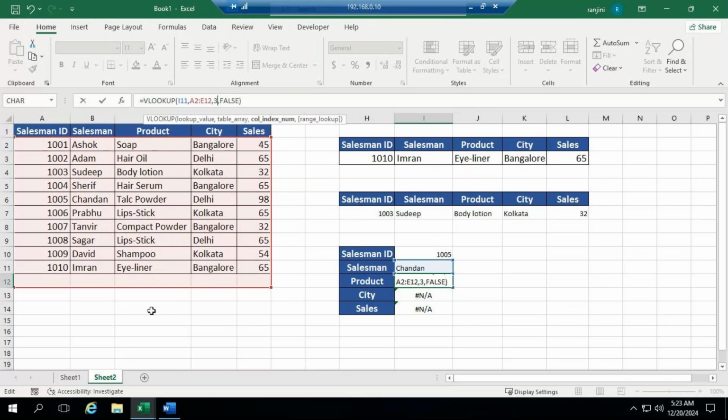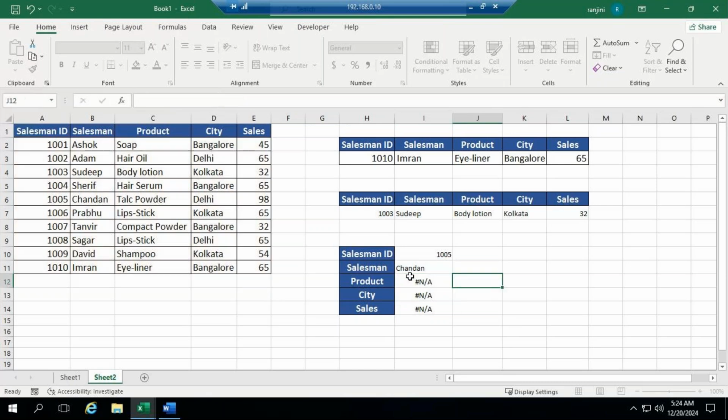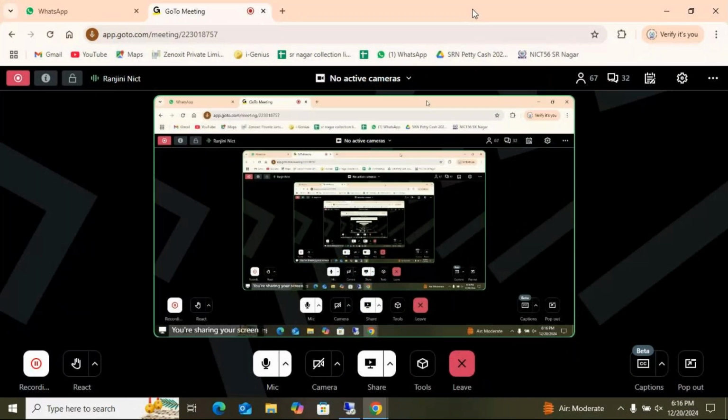When I drag it, you can see your database range is not selecting from A1. It has selected from A2 cell to E12, wherein there is a blank row. When I drag it, it is happening in this way. That is why you are getting the error message. It is not showing the proper output and it is selecting the range from some other cell. So how to make it constant? Okay, this part is clear for everyone. Are you clear with this concept?